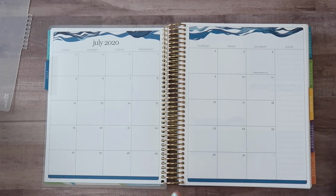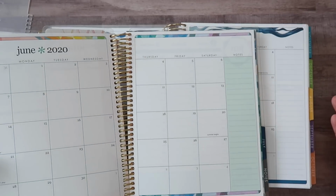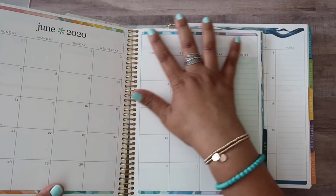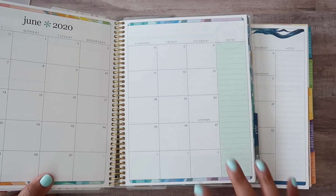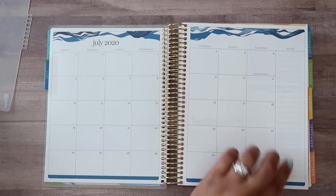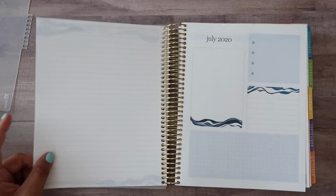One of the things that I'm also glad that they changed was in this past year, or this current year I should say, they used shading like nobody's business. There was shading everywhere in the colorful, and it was a bit much. Like, it was already colorful with the design, but then they went and added shading everywhere. This time they got rid of it. I am so thankful for that, and you still get the full column on this side for any notes or any things that you want to add in your planner.